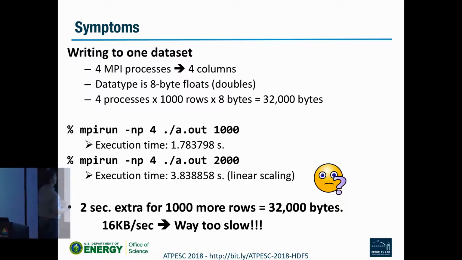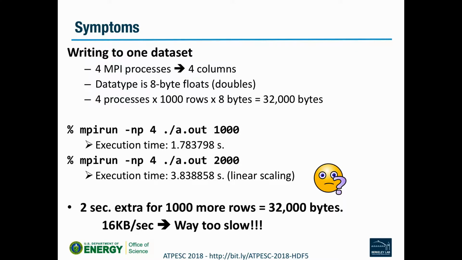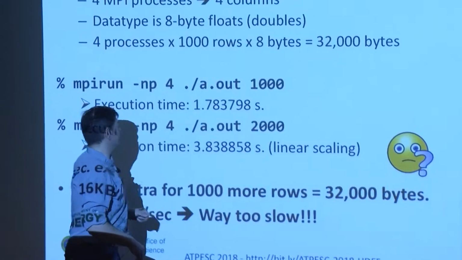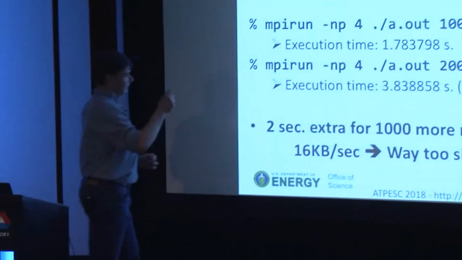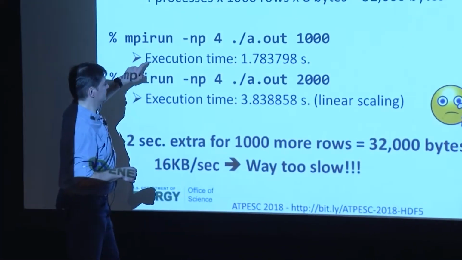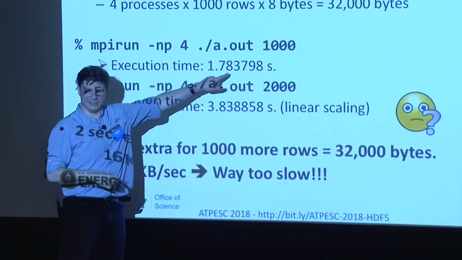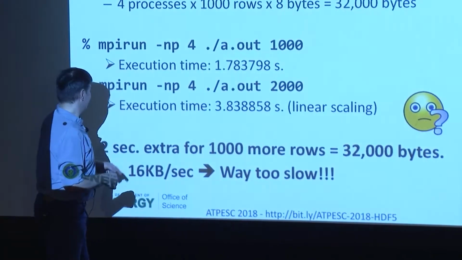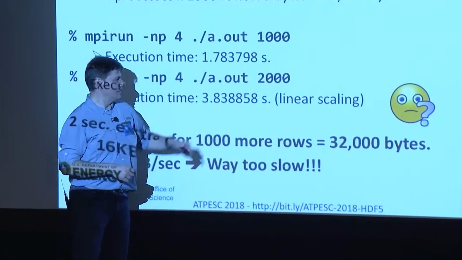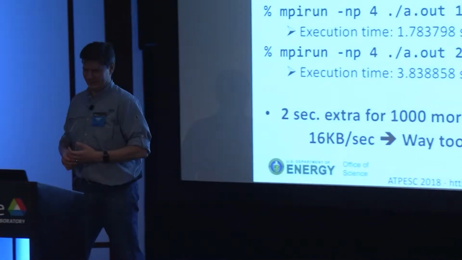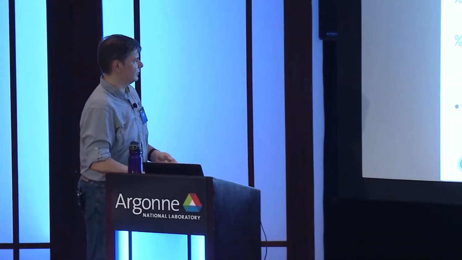Okay, fine. So they say, well, each MPI process is going to write to one of those columns. It's a pretty simple data type, so it's pretty small. There's a small amount of I/O, and when you scaled this problem down to be really tiny, still it's kind of a long time, right? 32K, and if you made it a little bit bigger, it was getting worse in linear ways. It was like, this is bad. So something was very, very wrong.